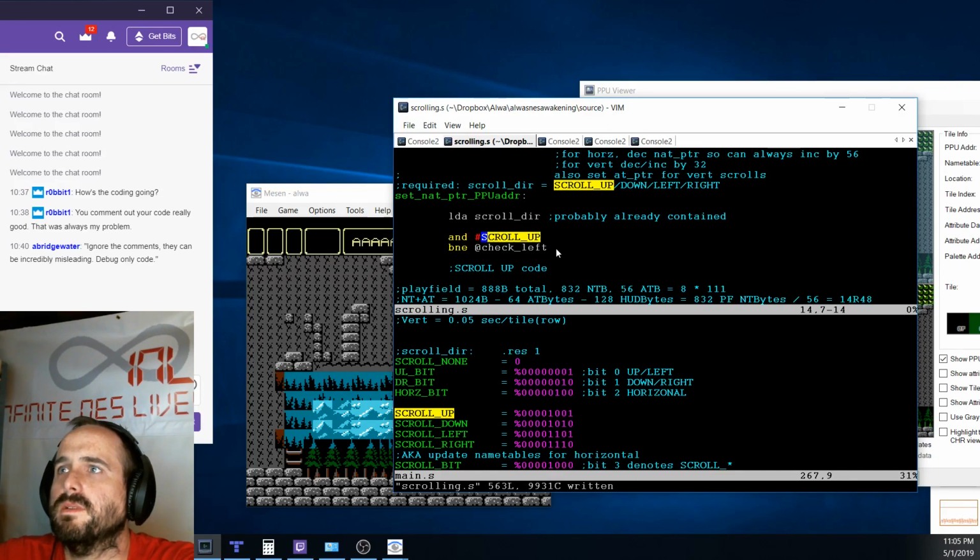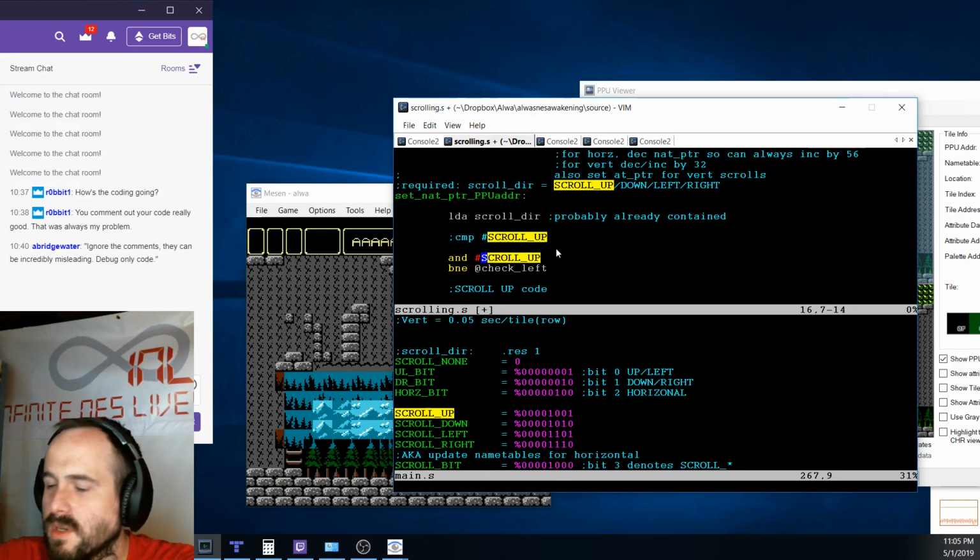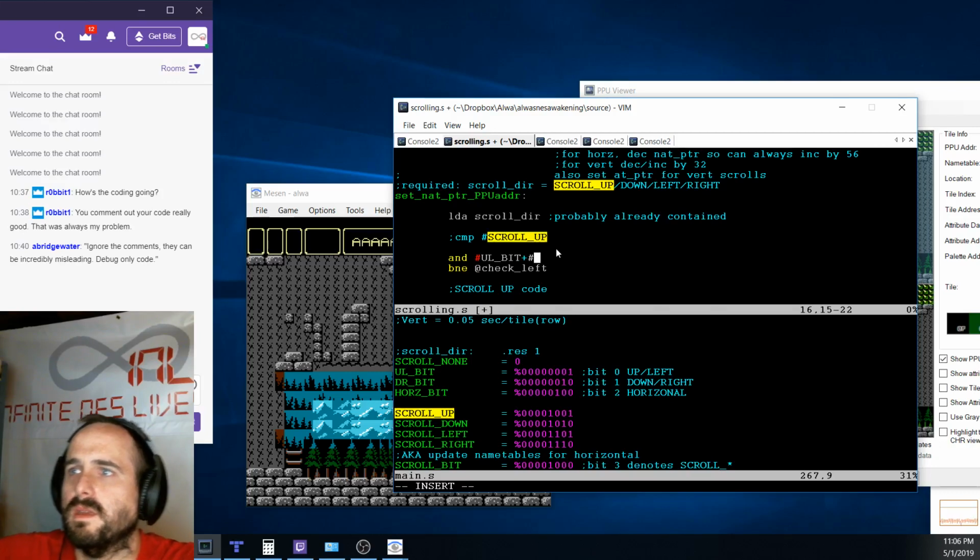So to really detect scroll up, we're going to change all this, but I'm just going to hack it to work now. We need the up left bit. If the horizontal bit is set, then it's horizontal. So we'll and with the up left bit.